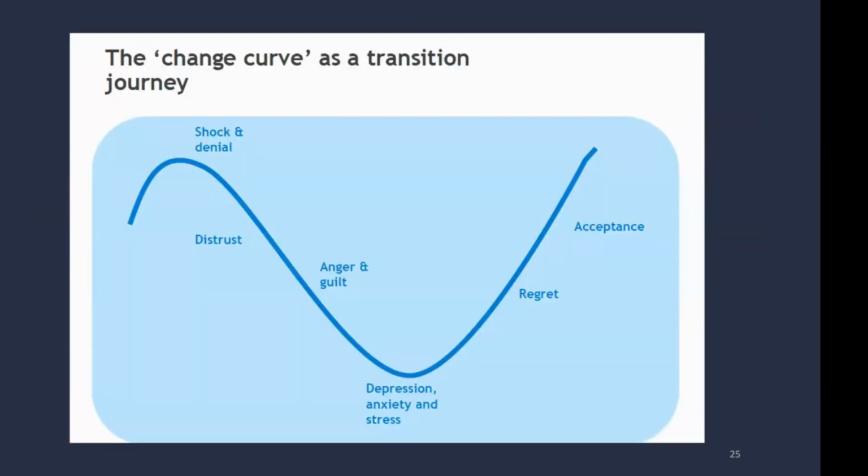graph. It's called the change curve as a transition. So what happens is the first time when a truth is broken, your model is broken, there is a shock and denial. Okay, so that's exactly what you got right now. When I said that 7 is not the rainbow color, that's a shock. What the hell are you talking about? I learned this all my life. Okay, and then you go through, no, this guy is bullshit, anger and guilt and whatever. Then you get into depression.